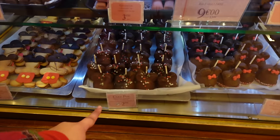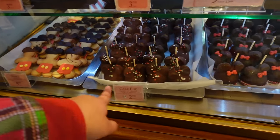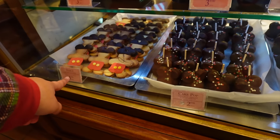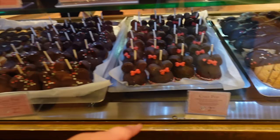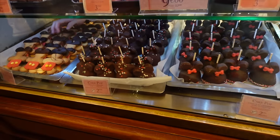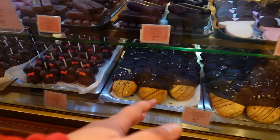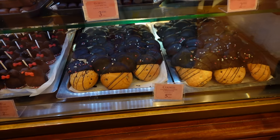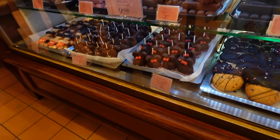They've also got some new cake pops with some Christmassy, I guess, stars on them, Christmas colored stars. €2.50 for these ones. The sablés are €5. They've also got a mini cake pop with chocolate, raspberry and marshmallow. This one is chocolate and praline. And then of course they've got all the other regular biscuits they've got as well. The cookies, I guess, are kind of Christmassy too, because they've got some stars on them. But those three items are the main ones for this season.